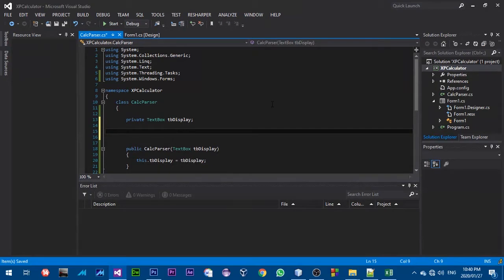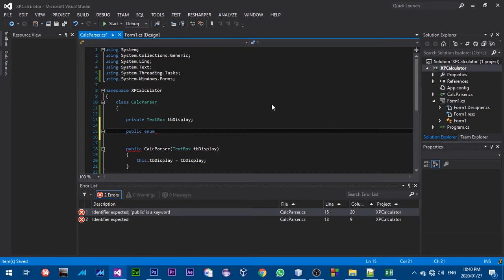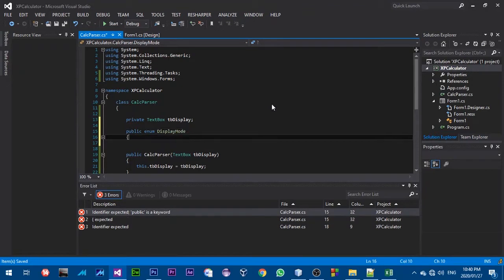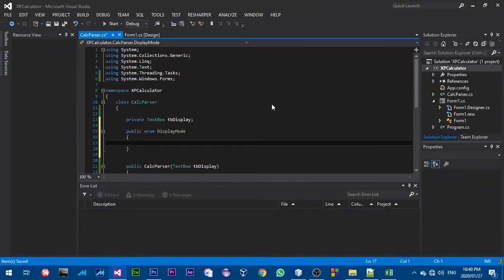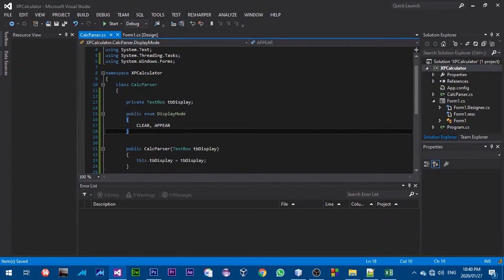Okay, and I'm now gonna create an enum here. So I'm gonna say public enum. This is gonna be display mode. Okay, and then I'm gonna say mode clear or append. Basically this enum will tell us whether we need to clear our text box or we need to just append a number.